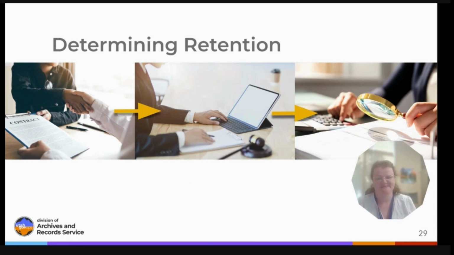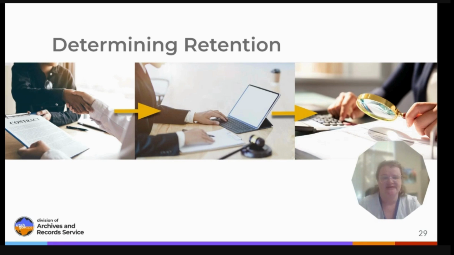Then the legal team, after creating the contract, our purchasing team passes the record to the legal team to review it for terms and conditions and to ensure it complies with the law. The legal team wants to keep the contract to ensure that they have it to review in case the contracted service isn't done correctly and they need to negotiate or sue. Let's say the statute of limitations is 7 years for this service. So our legal team wants the contract around for that entire period of time.